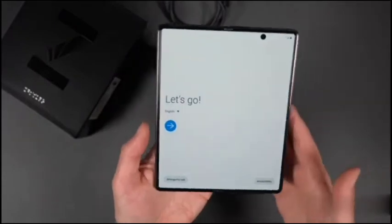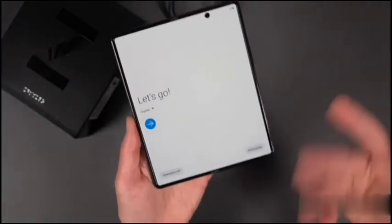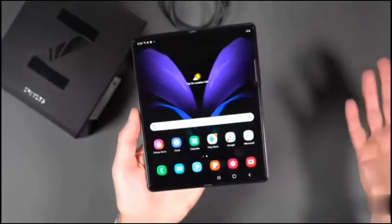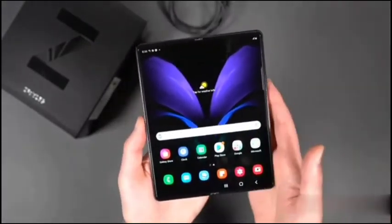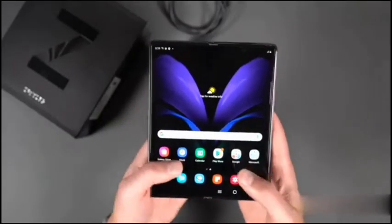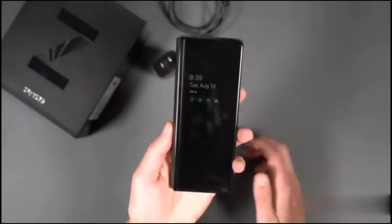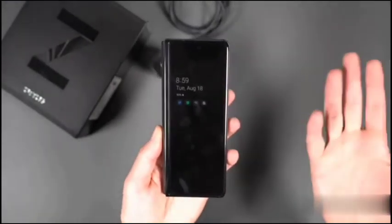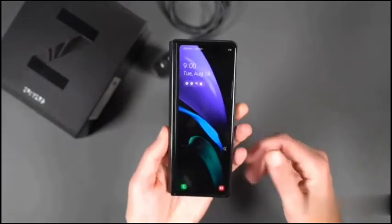So here is your Samsung home screen setup. And remember, we can close that and we now have a larger cover display. I didn't actually talk about the displays in my spec run through. So anyway, on the front, a large display. Remember the original Fold, it was like that big and there were big bezels on top and bottom, and it was small enough that you couldn't really use it for a lot. This one, they stretched it all the way to the top.